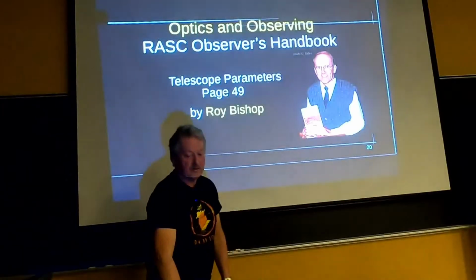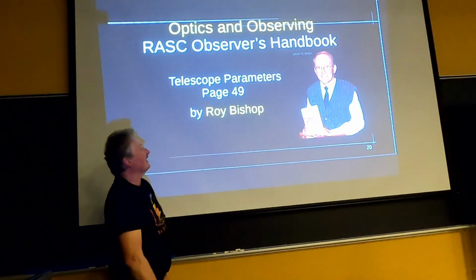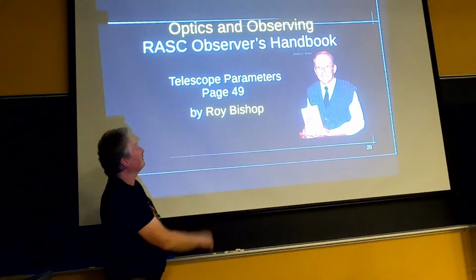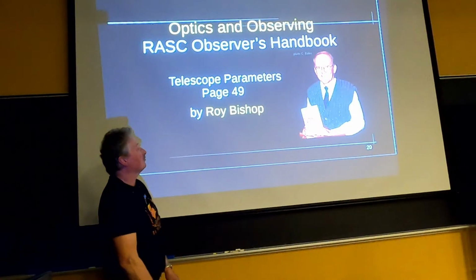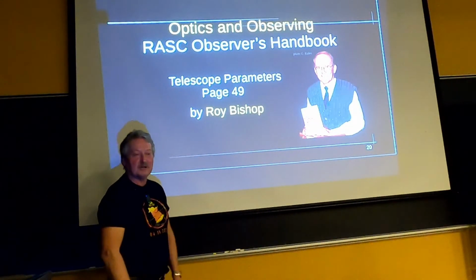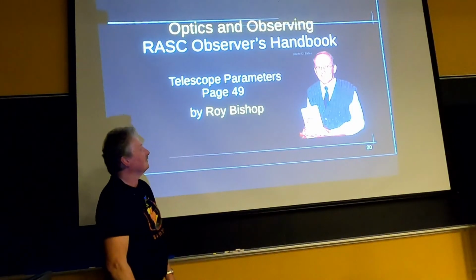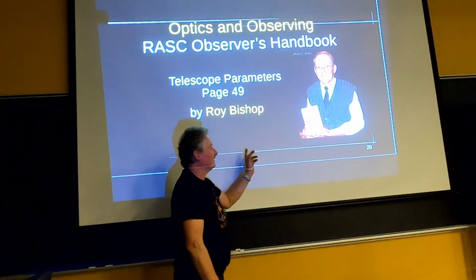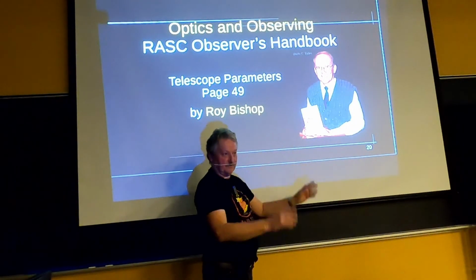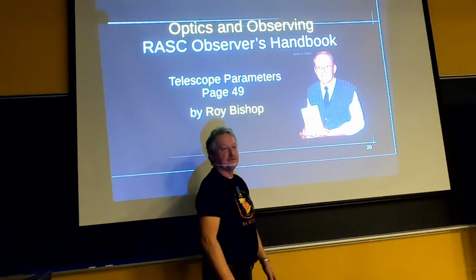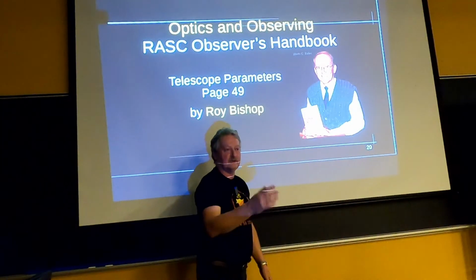And if you want more on this, it's in the handbook. Dr. Roy Bishop has it on page 49, telescope parameters. It's way more technical than what I went through here. But Roy was the editor of the Observer's Handbook for 18, 20 years between 1982 and the early 2000s.